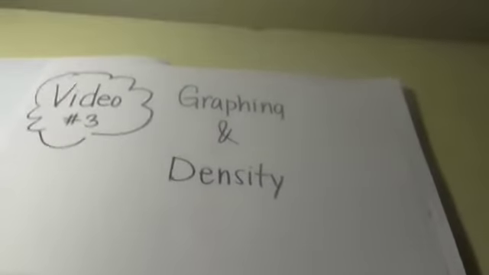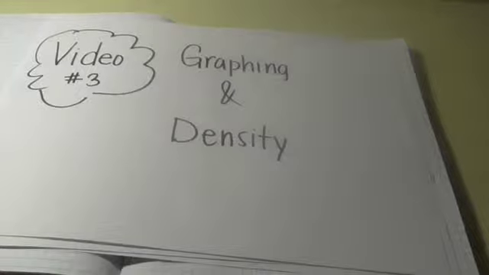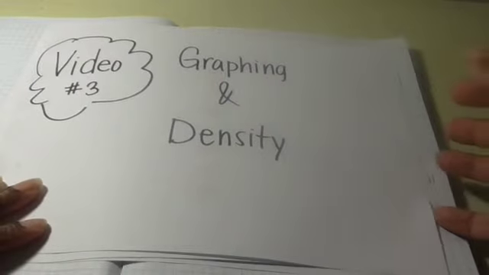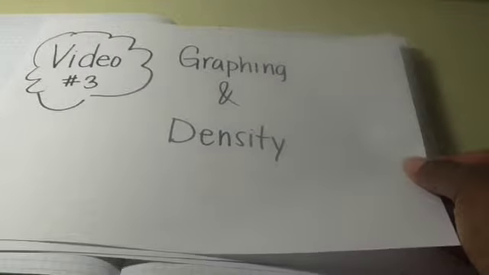Hello, today we're going to be watching video 3, and video 3 is all about graphing and density. So we're kind of tackling two topics that will come up a lot this year. Density being our current topic and graphing kind of being our ongoing topic. So anytime you hear me talk about graphing, you'll often hear me refer to TAILS and DRY MIX. Let's talk about what those two things are.